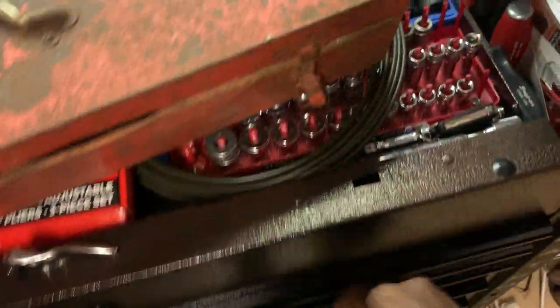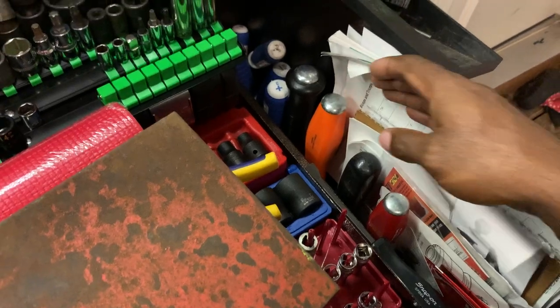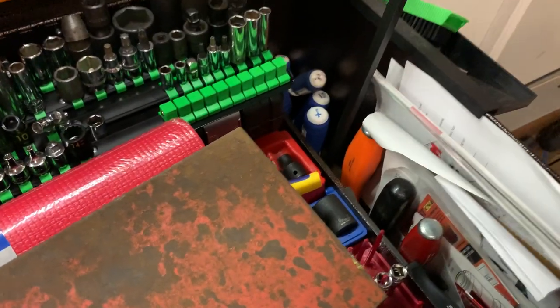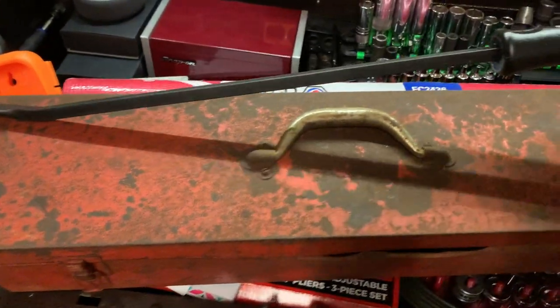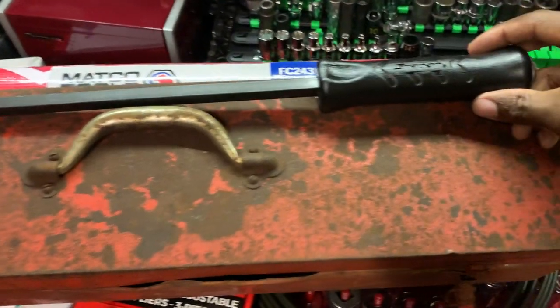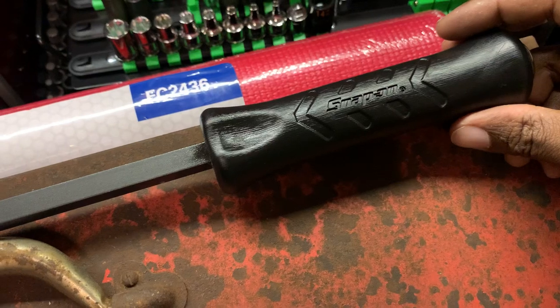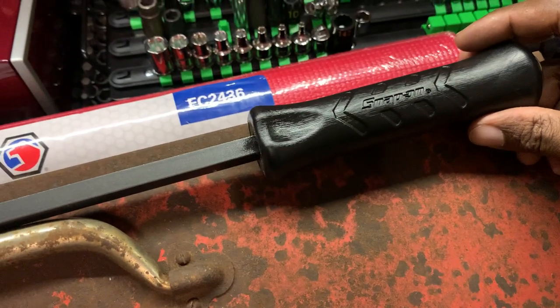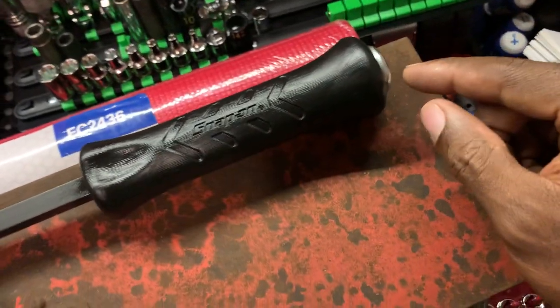What else? Oh, okay, I have to think about this. I'm getting old. The next thing I got, moving stuff around a little bit, is a new pry bar. Here we go. It's a long one, a 24-inch one. It's long for DIY, at least. I can't recall the part number, but it's like an SPB24AR or something like that. It is a striking cap one.